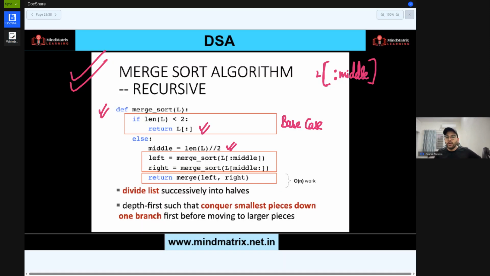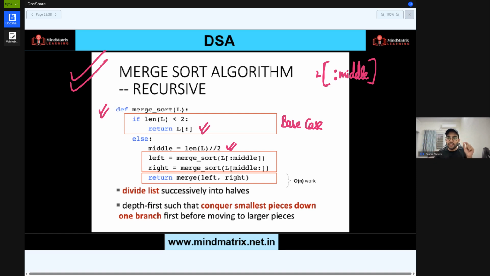Now, what you are doing is simply passing the first half of the list to merge sort, and you are calling it recursively. And to the right part, you are passing middle colon. That means middle is now included till the end, right? Till the end. So now you are also calling it recursively, right? And then after that, you have this merge step. So what will happen? You have the original list, divided first into first half and second half.